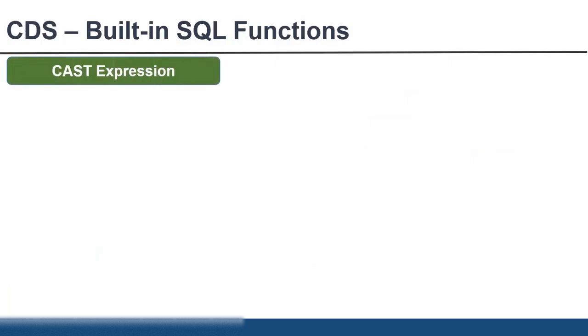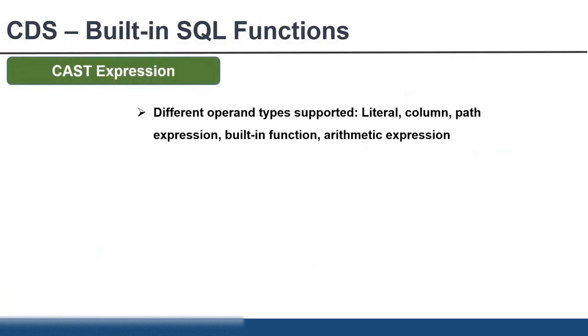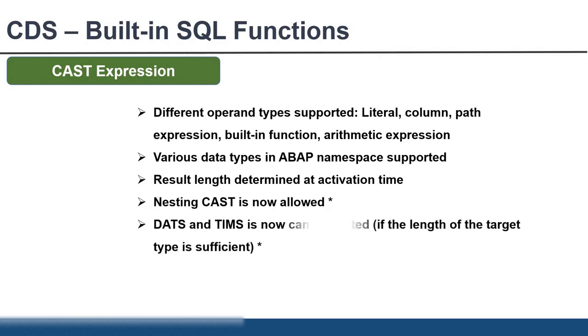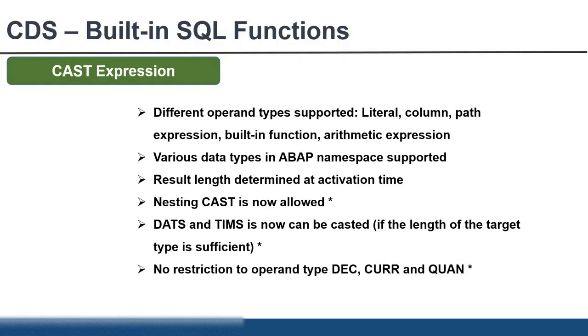Cast expression. It takes different operands, either literal, column, or path expression, and built-in function or arithmetic expression also. Supports various data types in ABAP namespace. Result length is determined at the activation time. Nesting is allowed. Date and time can be casted. And no restriction to operand type, decimal, currency, and quantity.